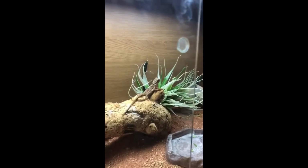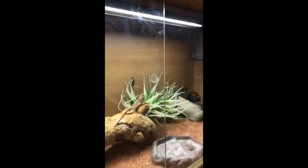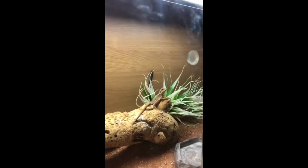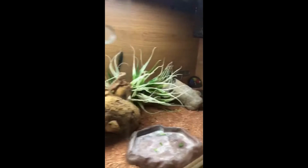Today I'm going to be feeding Flame his crickets. We've got a little bit smaller ones this time. As you can see, there's white powder in there. That's called Nutribol. That gives him nutrients. And we're just going to feed him today.